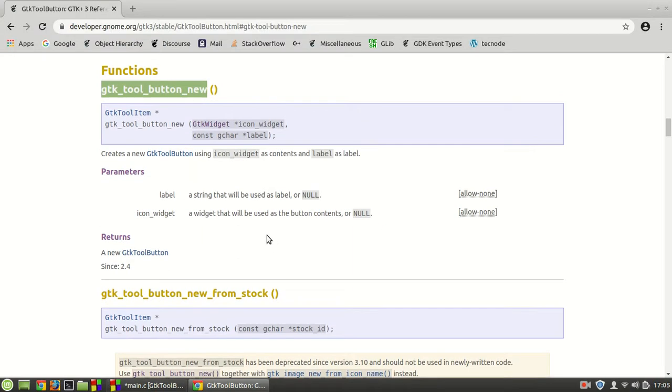Well, there is something very funny about it. If you pass the widget, you will have some problem with the function later. If you pass null here, then that other function works. The same thing goes for the label. It's very strange, but you will see.